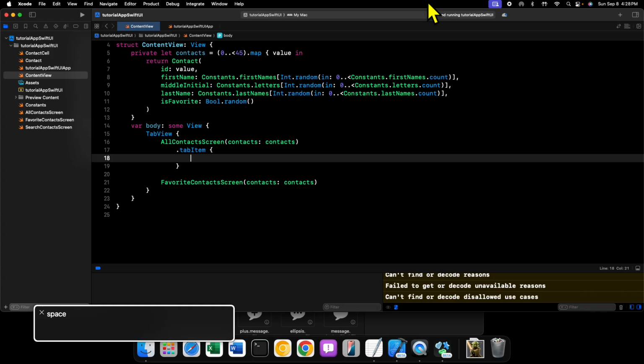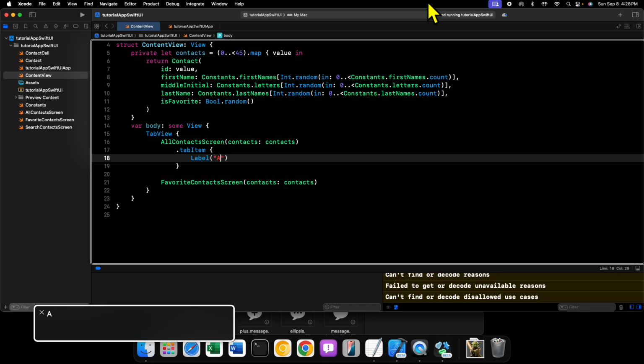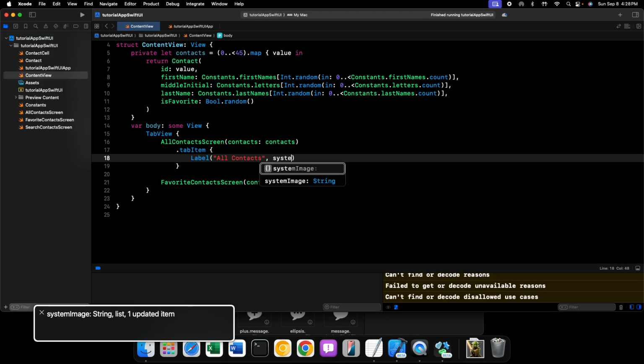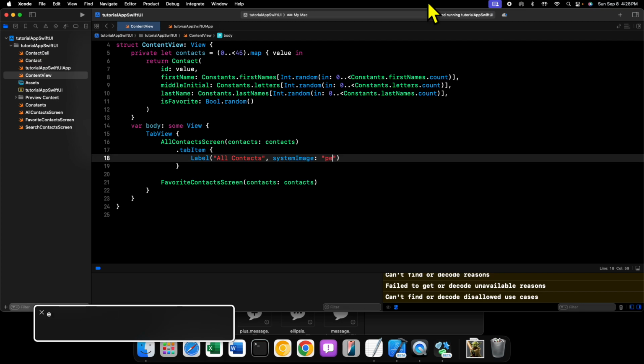All right, so we'll say label all contacts with a system image of person. All right. Pretty simple.